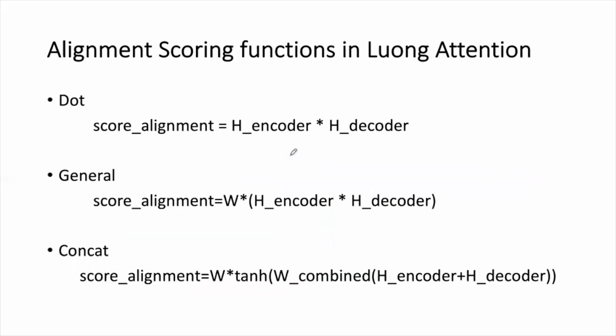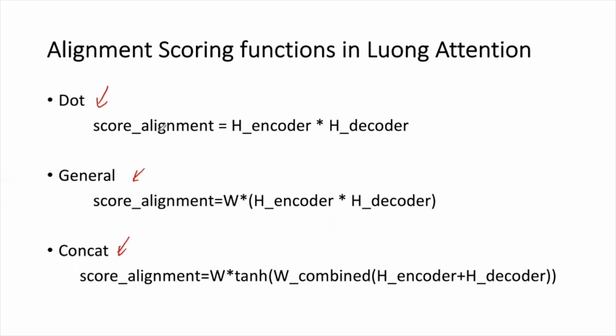And in this attention mechanism, the context vector is calculated differently. So we have different operations. Previously there was addition, where the encoder hidden state and the decoder hidden state interacted in an additive manner. Here we have other forms of interaction. We have a dot product alignment scoring function. We have a general one, and we have a concat one.